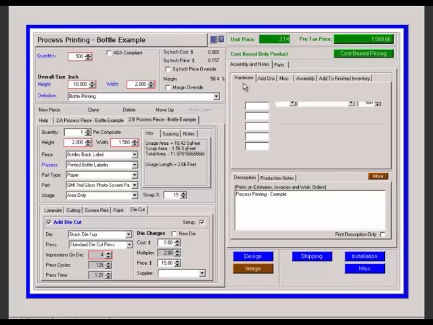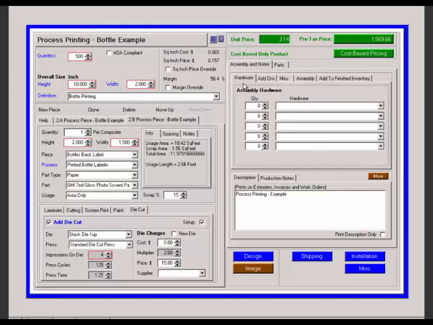Now again, we've been talking about bottles, but this can be used anytime a single product in the system doesn't really complete the entire need. These bottle labels I could have done in the digital print product or the screen print product, probably with a little easier use of input. But if I needed to hot stamp something, digital print something, apply the bottle caps to something, all within one entity, this would be an appropriate product.